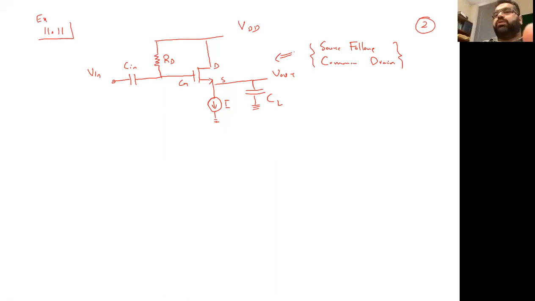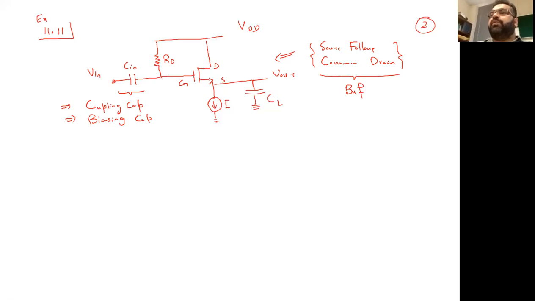And here we are using a current source on the source. The source is going to see a high impedance, which is required so that our gain is somehow equal to unity. We have a coupling capacitance here, which we normally call a coupling or biasing capacitance. The source follower, or common drain, is commonly also known as a buffer amplifier. And we all know where we use a buffer amplifier.